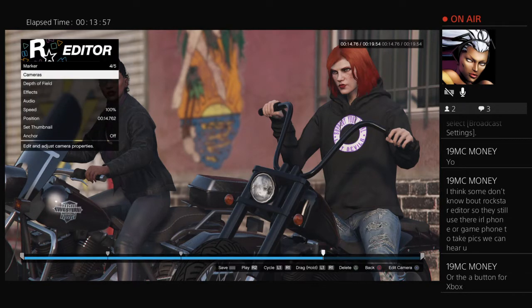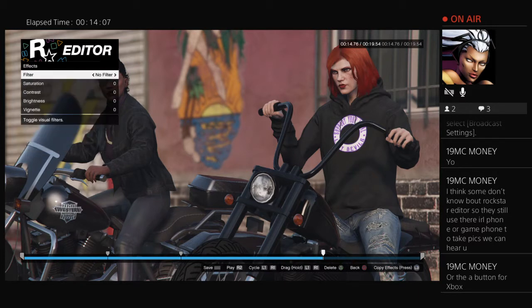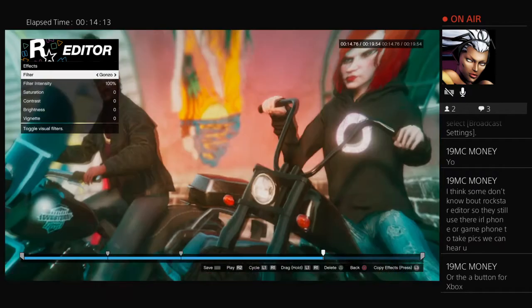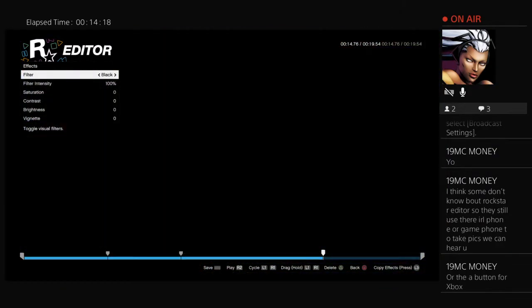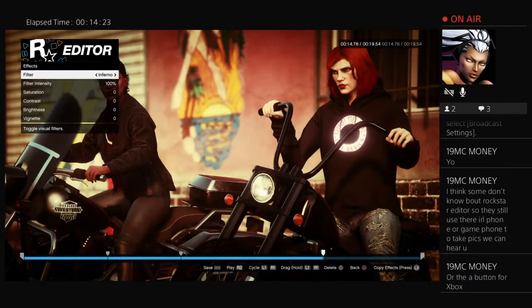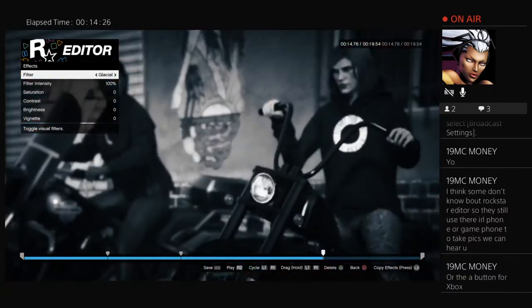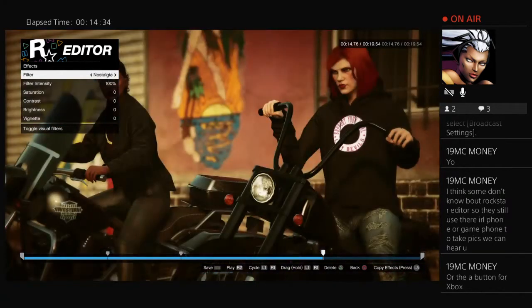But to add a little bit more to your photo, what you want to do is add some effects onto it. So usually when you go to effects, the first thing that's gonna happen is you're gonna scroll over and see all these effects, and you're gonna be like, oh my god, this is cool. Oh my god, there's so many effects to choose from, and you're probably gonna settle on an effect like this, or you're gonna choose an effect like this, or you're gonna choose something like this.